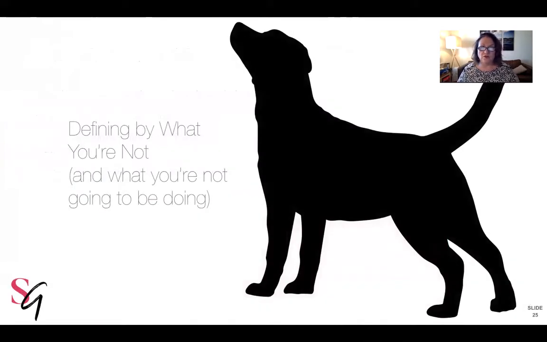It's also what you're not. Here's a Labrador. I'm nuts about Labradors. I actually have a black one, but I didn't put it in because it's a black Labrador. I put it in to say that it's a silhouette. So it's as much by what you don't do as what you do.